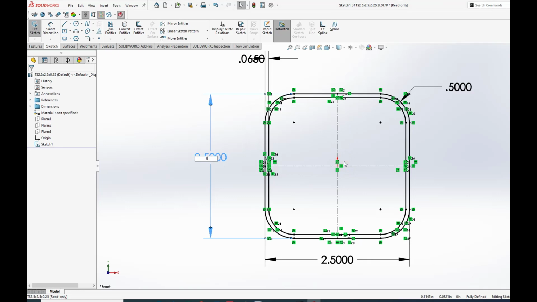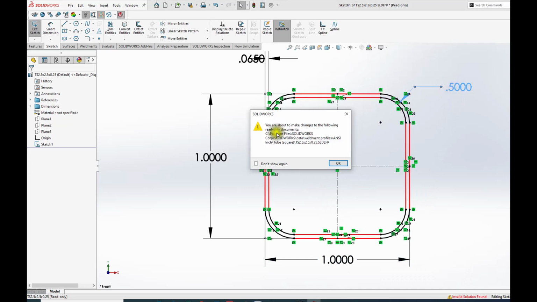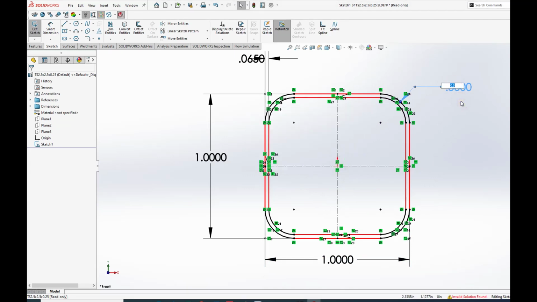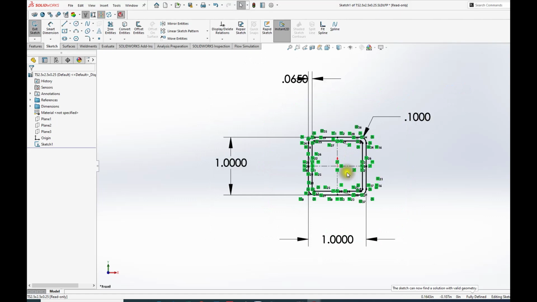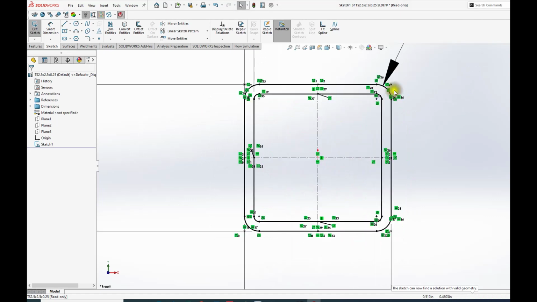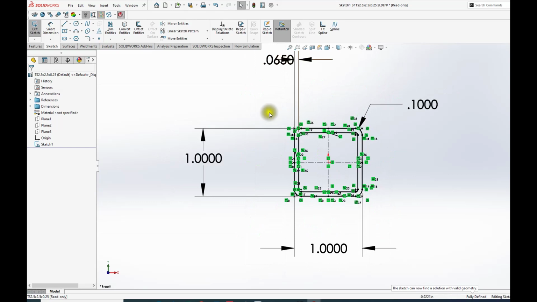Let's see, it's going to be 1 inch, and this is going to be 1 inch as well, and it's in red because obviously there's a problem here. So that will be 0.1. There we go. So now everything looks good, and I still have the handles. Now we're gonna save these. This is already done. You don't have to do anything, except change the material.